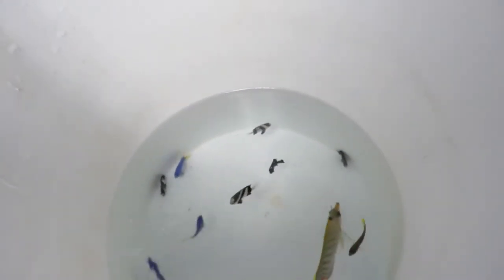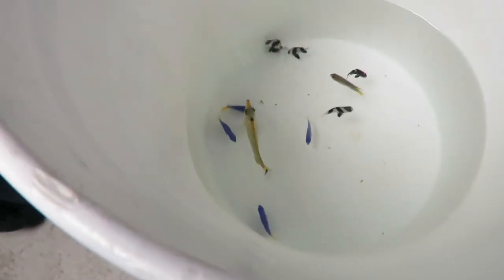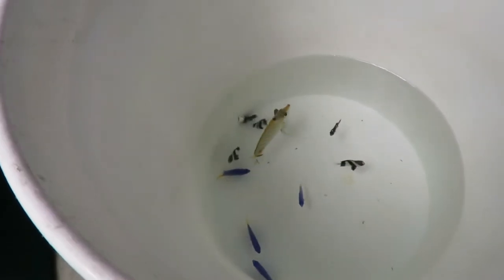The butterfly was a little short on air — there wasn't much air left in the bag when we got here, so I'm a little concerned about that one. It's reaching for the top a lot, so I might kick that up a little bit to increase the oxygen in that water. This butterfly concerns me — it's sucking the top a lot. They didn't do a good job when they bagged it and I didn't realize it before we put it in the cooler. The air was in there but it lost most of its air, so I think it's short on oxygen and we need to get it into some oxygen-rich water.